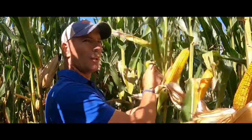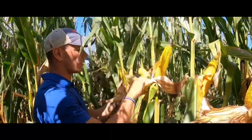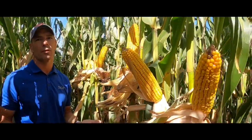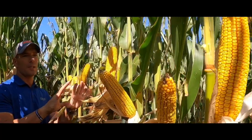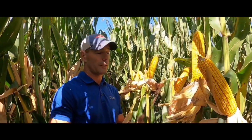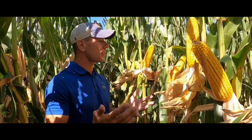So I can tell whether I got 26,000 plants out here in this hybrid, whether I've got 30, 36. This is going to be very high yielding relative to its population because everything looks good. Everything is consistent, okay? This to me is a really important factor of knowing whether a field is going to yield well or not. It tells me it emerged well. It tells me that it flowered consistently.